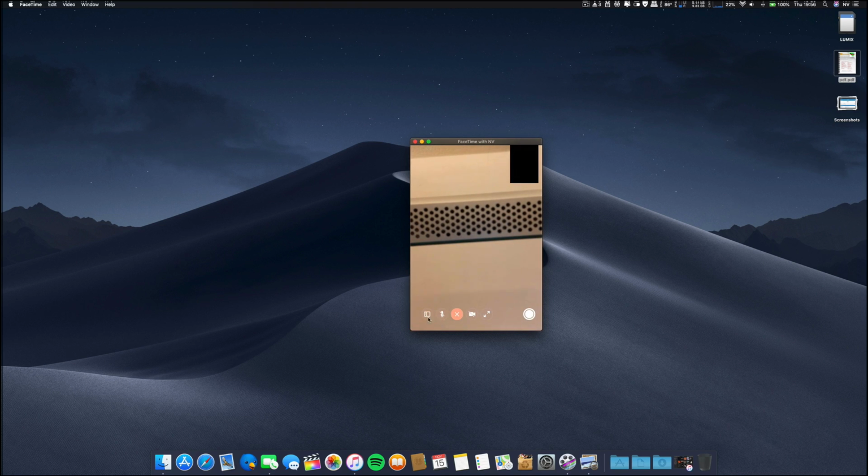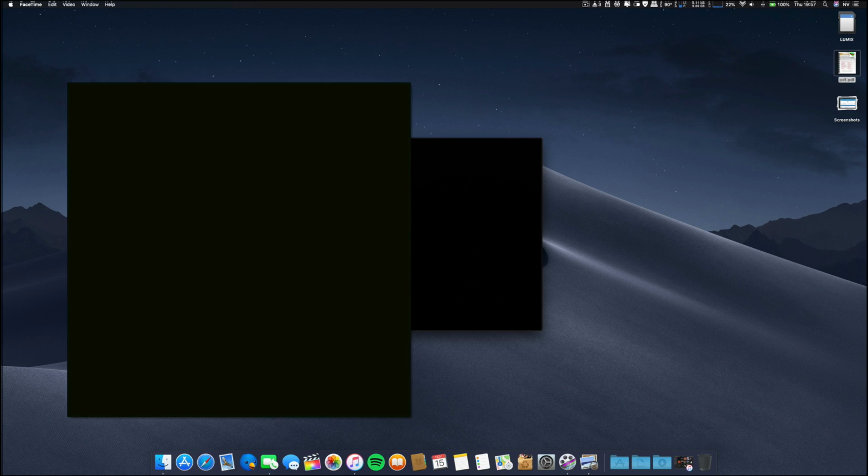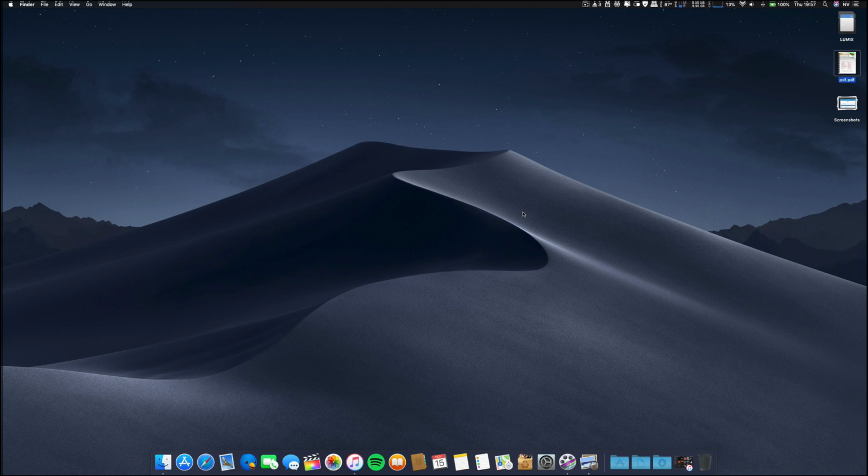Now the new interface still remains, as you can see over here. Perfect, everything seems to be in working order. Let's take a screenshot. Live Photos must be enabled on both devices. It's not enabled on my iPhone, so that's why I cannot take the Live Photos. If you take that, the Live Photo will be in your Photos app under Live Photos. Now let's quit this call. Very well, everything seems to be working.